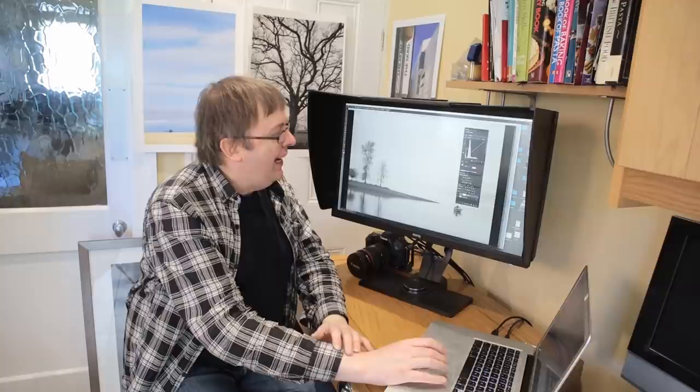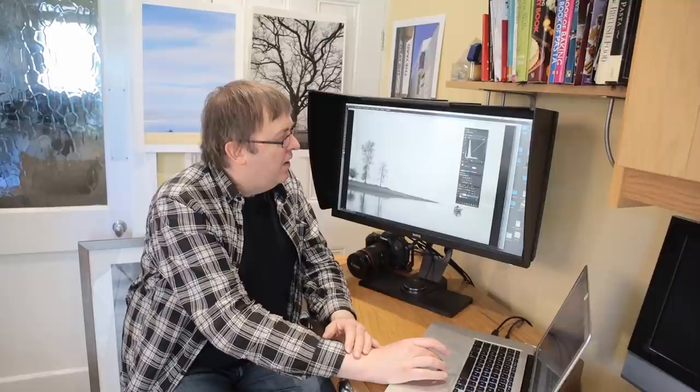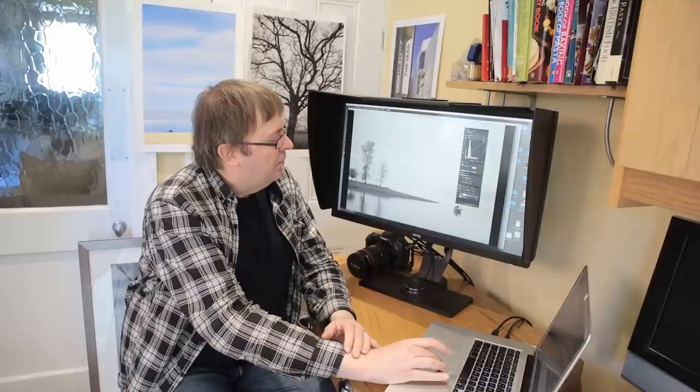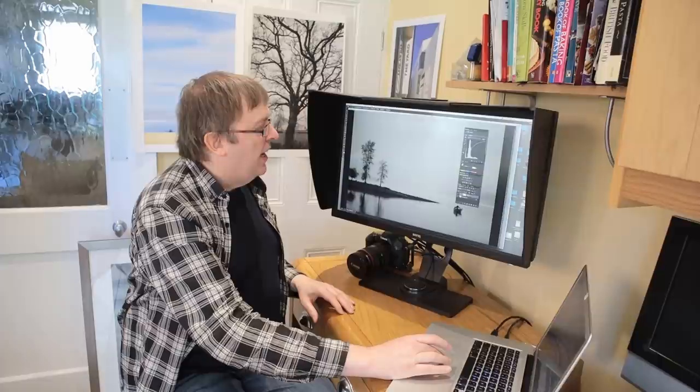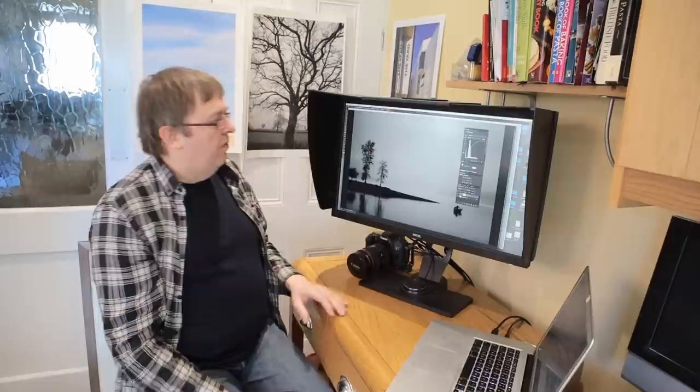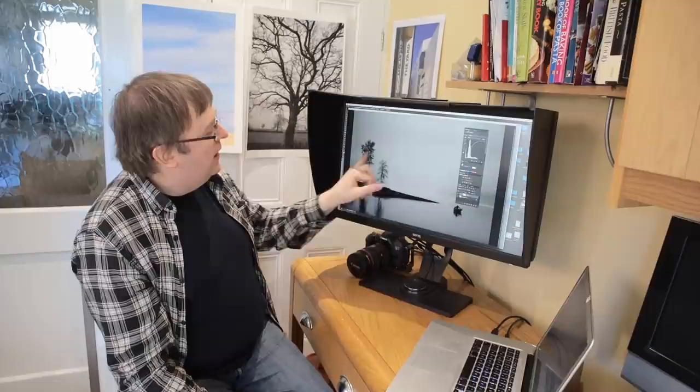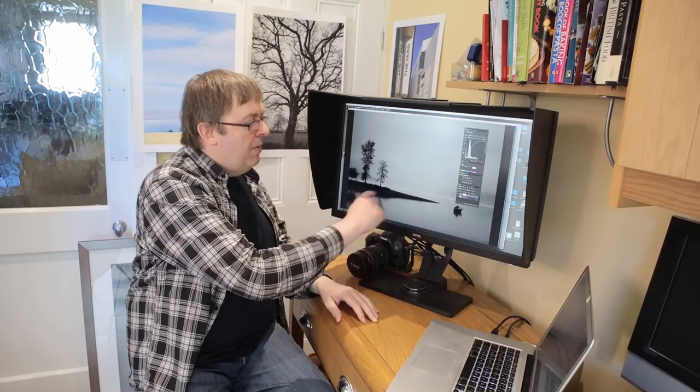But the key here is this curve. Now, if I just move the endpoints, I can lighten the whole thing. I can darken the whole thing. We just don't want much of that. So what I'm going to do is take a fairly steep curve there. And for this curve, I am only looking at its effect on the sky, the water, these distant trees, on the misty bits. No matter that this bit is too black, we'll deal with that in a moment.